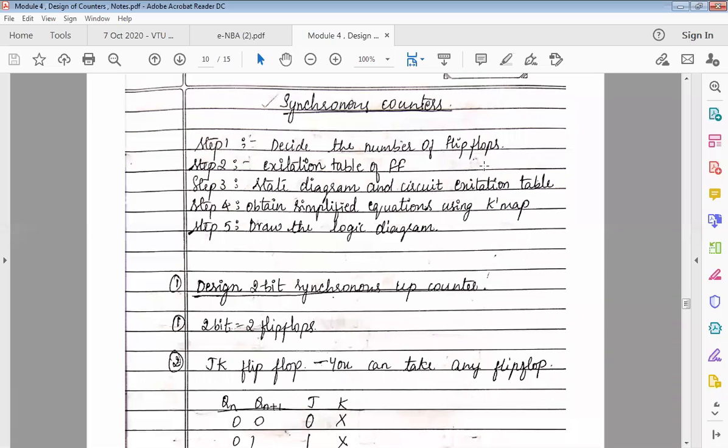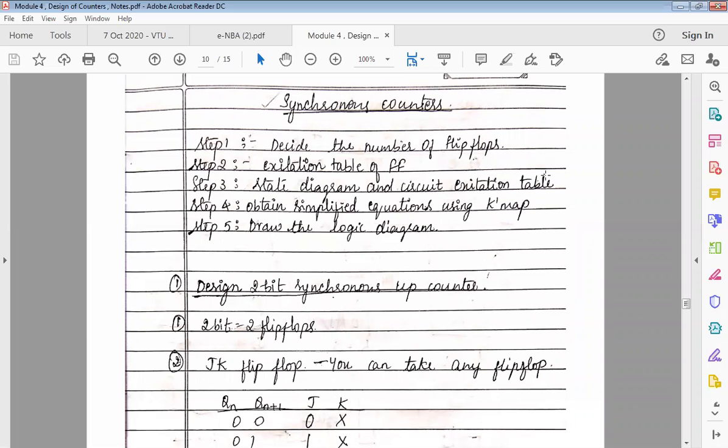Next, the excitation table of the flip-flop. How do we get the excitation table? From the characteristic equation. Yes, from the characteristic equation or the characteristic table, we analyze, and from that we get the excitation table.